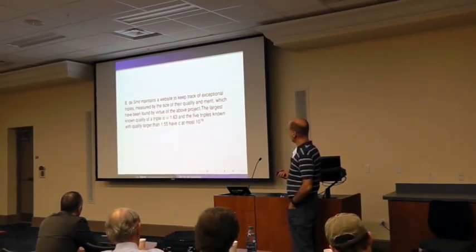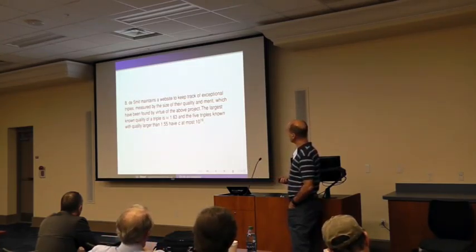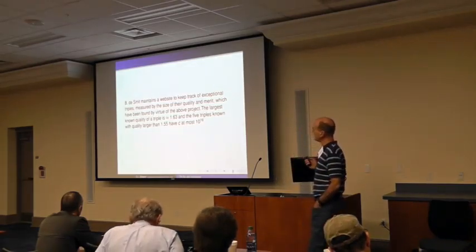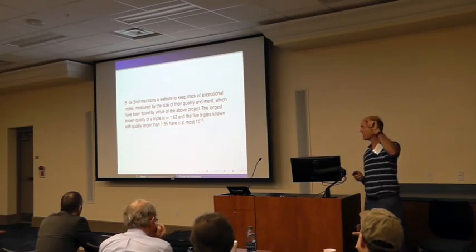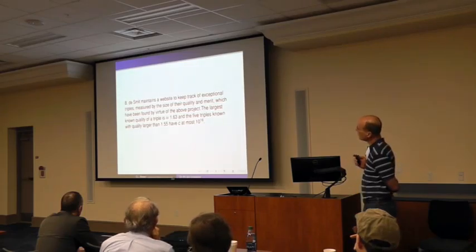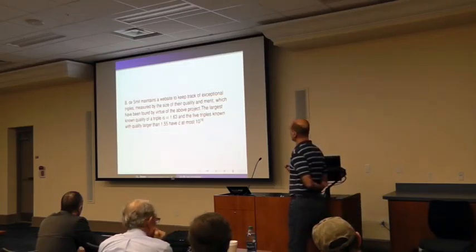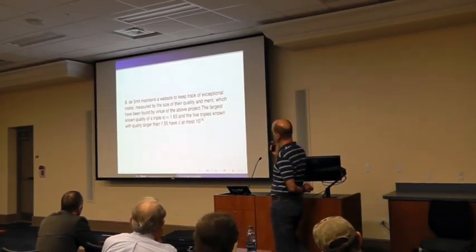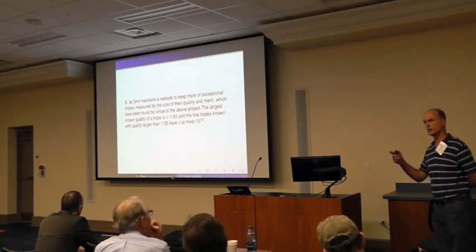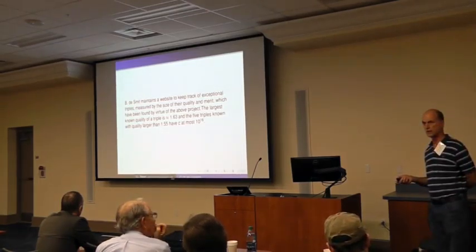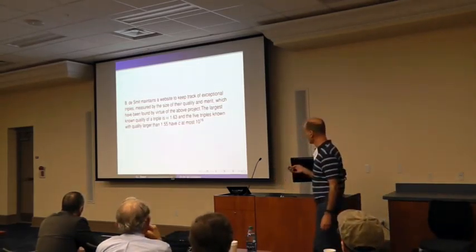So as I said, Bart de Smet is looking after the website to keep track of these exceptional triples that come in. The largest known quality of a triple, so that's the question of whether the first power is the correct power on K, is roughly 1.63. And in fact, there are 5 triples known with quality larger than 1.55. And for each of those triples, C isn't that big. It's at most 10 to the 16th. So things are trending towards 1, but at a slow rate.